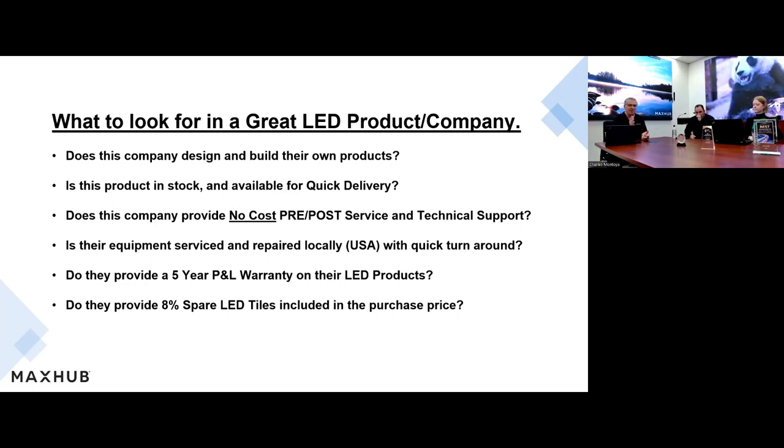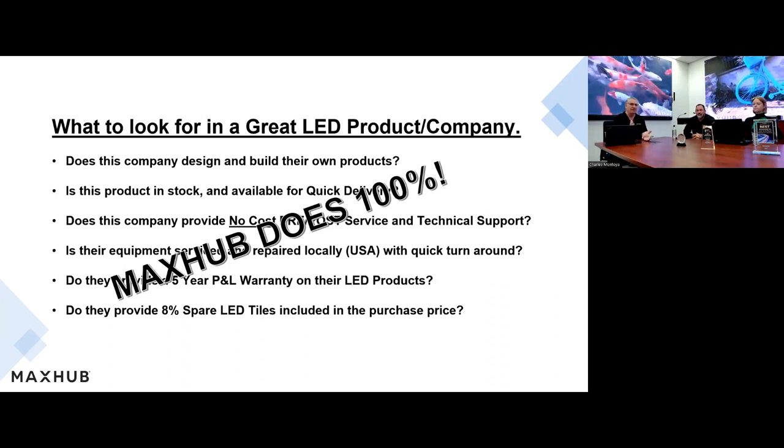So, 5-year warranty. I mentioned the 8% spare LED tiles. That's all included in the purchase price. So MAXHUB does all of that, right? We're a very good company to work with. We're channel centric. We built a really good product, very reliable. We do it right from the start.